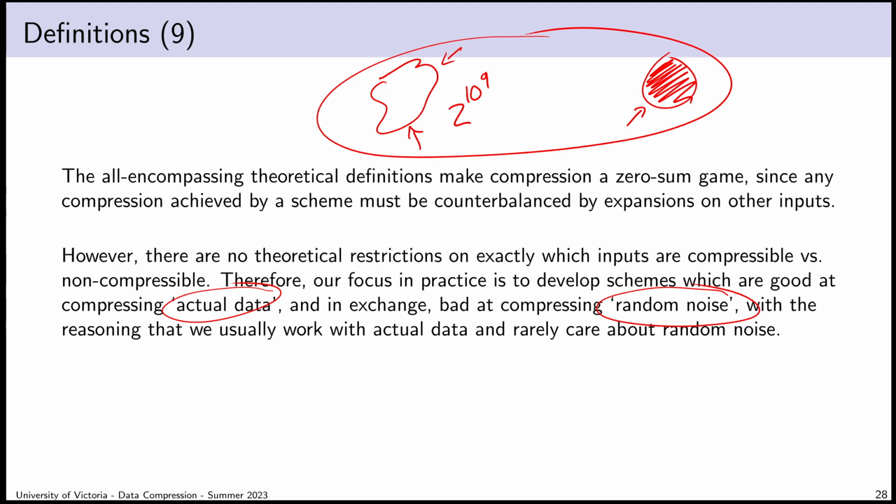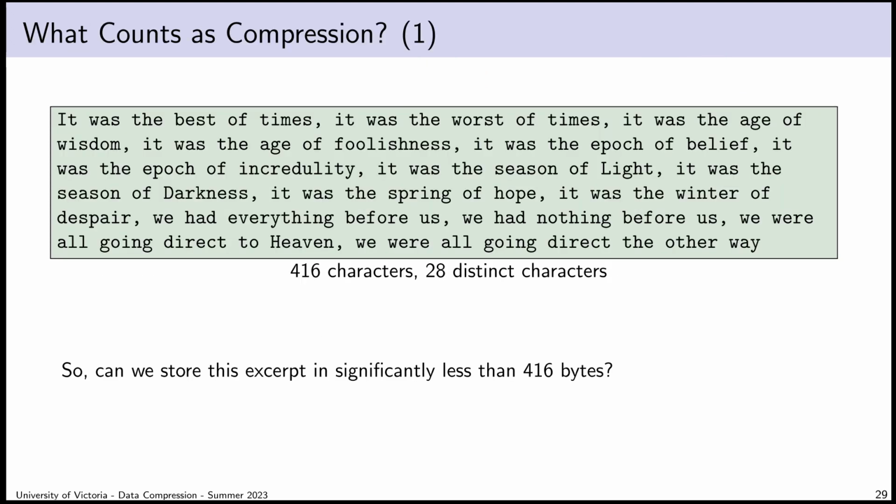So that's the problem that we're now trying to solve. If we know that compression is a zero-sum game, but we also know that the set of inputs we're ever likely to compress in the entire history of computing is tiny compared to the set of random noise out there, I'll just write a compressor that's good at compressing this stuff. And so from here on forward, that is how we're going to approach this. Although it's a bit wrong to say that compression is all about the study of patterns in data, it's certainly true that patterns in data help us a lot when we're doing compression. And it's also true that in actual data that we're likely to see in everyday use, there are tons of patterns.